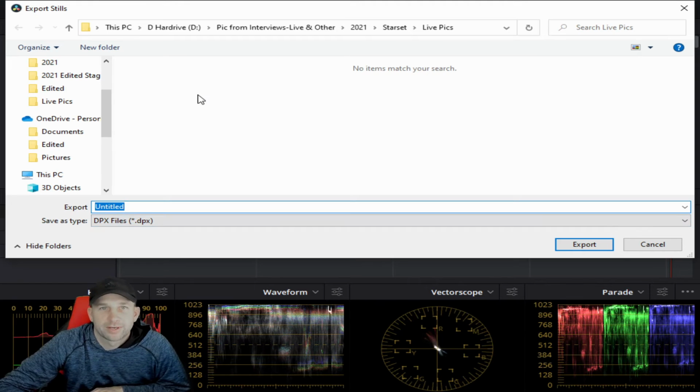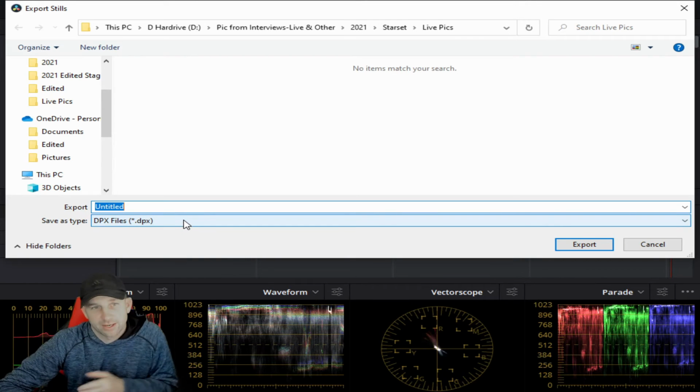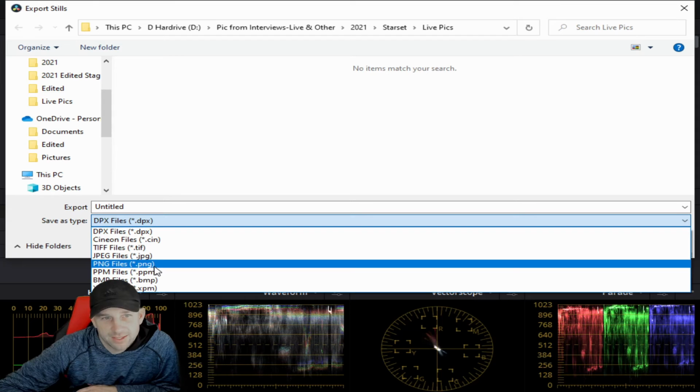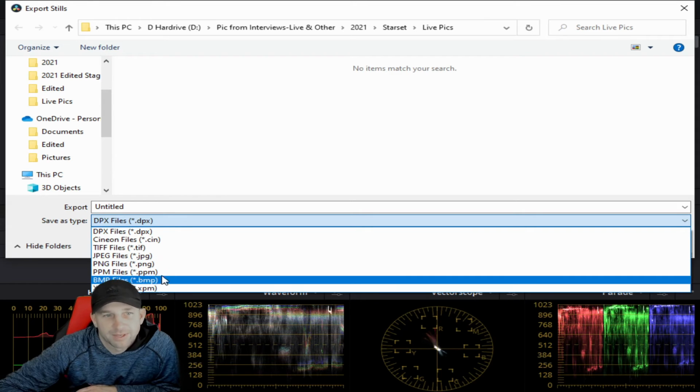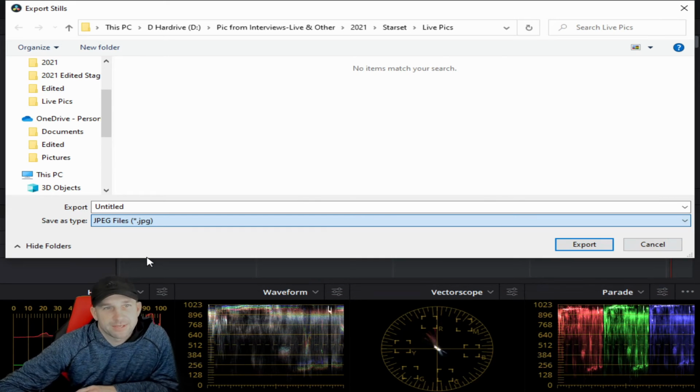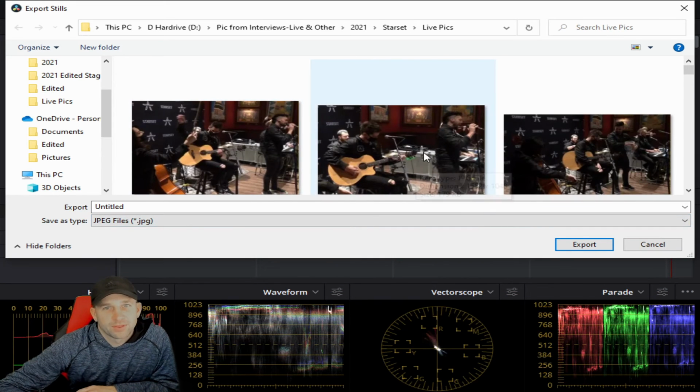Okay, so once you've selected your file folder, you can name it here as it says export, but when you take it out of DaVinci, it'll say DPX, which is DaVinci's abbreviation for saving it into a certain file. Now, you can change this to any file type. I would save it as a JPEG, JPG, that's the most common, or a PNG, or a BMP, depending upon what files you utilize, but a good percentage is JPG, so you'll save it within there.